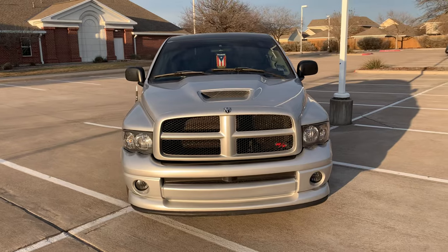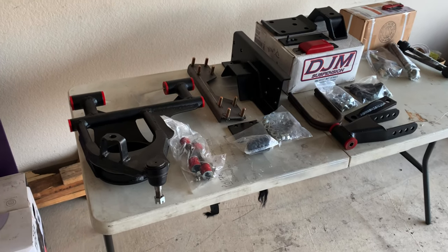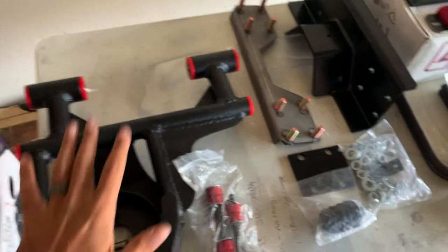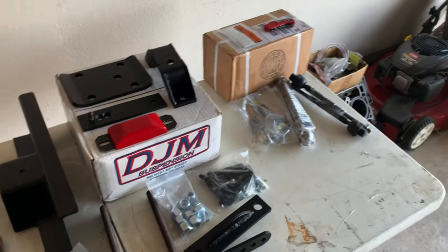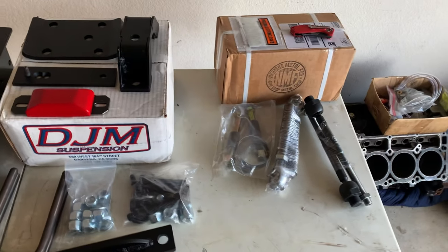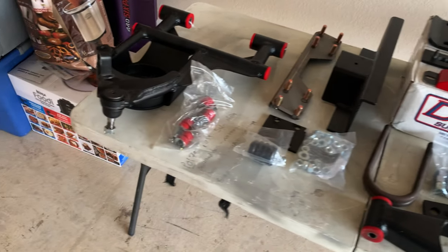One of the things they're going to help me with is lowering the Daytona. Lowering it is not such a big deal, but cutting the frame in the rear, adding the C-notch, and adding some stitch welds — that's going to be one of the first things we do. Before I go over there, I want to show you guys what I bought to lower the Daytona so you have an understanding of what you may need to lower your truck. I've been collecting parts and I need to take a quick inventory.